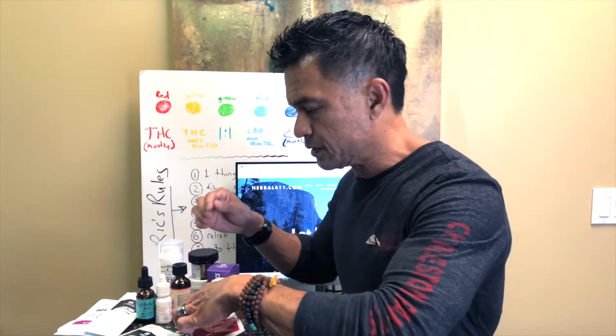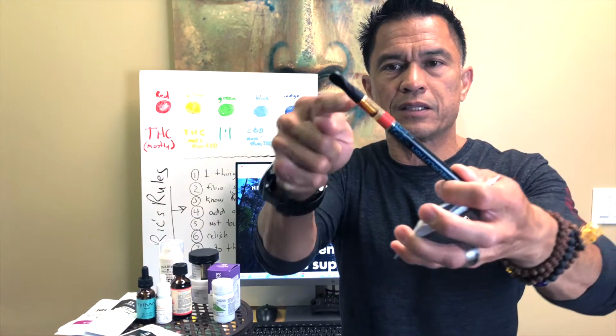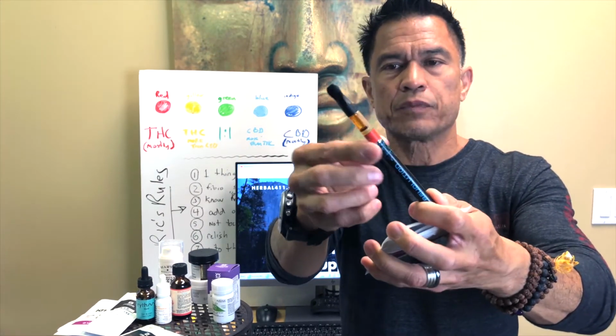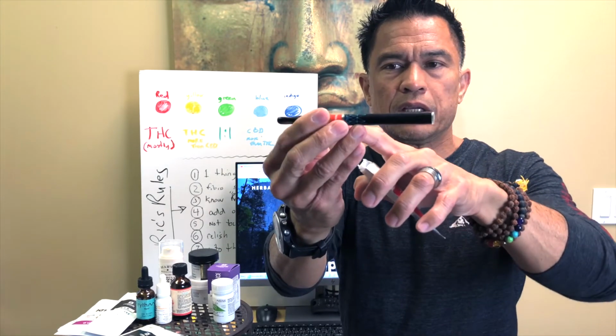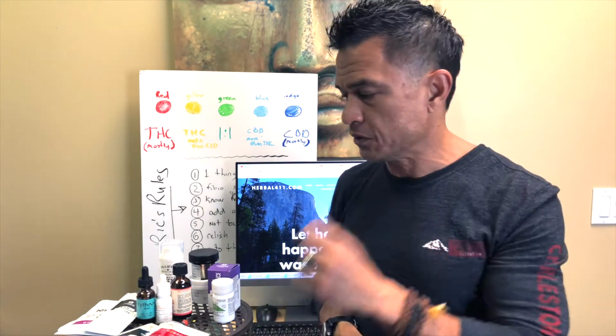Vaping is another way. You take the marijuana leaf, somebody distills it and pressurizes it and takes the oil out, and then you have the oil in something like this. So this is a vape and a vape cartridge. This is a battery, and that's the vape part. I don't think there's anything left in here, but you just inhale through here. The temperature of this battery takes this oil and burns it at a high level, so hopefully the byproducts of irritation aren't there.